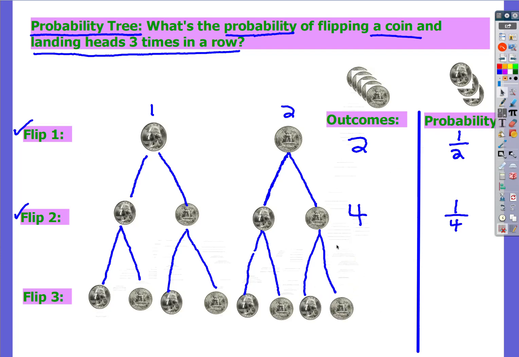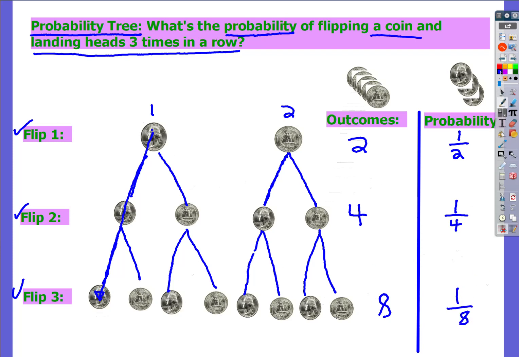So you can see if I flip a coin 3 times, there are 1, 2, 3, 4, 5, 6, 7, 8 branching paths for 8 total outcomes. Or we could say one of the outcomes is heads, heads, heads, heads, heads, tails, so on. We could count them all out. And again, the probability of just getting heads, heads, heads, well, that's only this branch here. It's 1 out of the 8 branches.